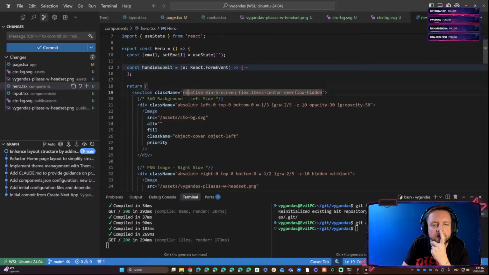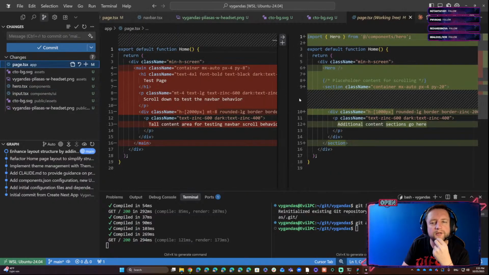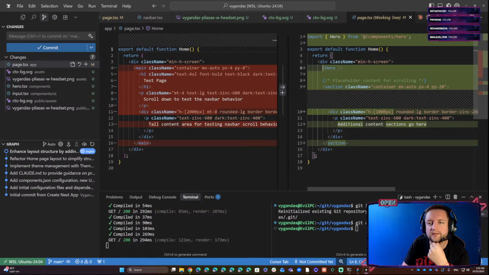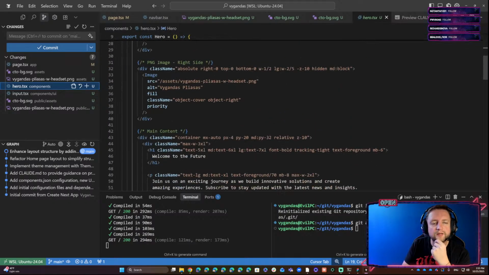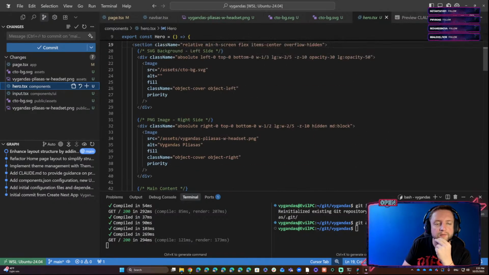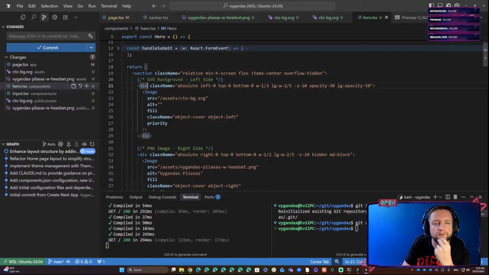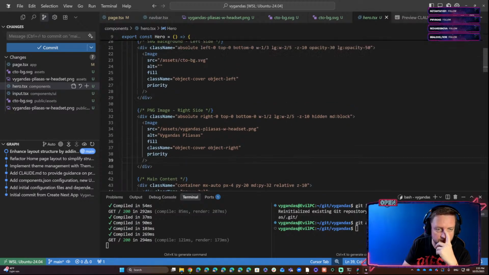So we have section. Input, we have page. Let's look into the page. Just a hero, and then that's a high section. That's fine. So we just need to look into this, what to do. Okay, so the main wrapper is relative, then we have this and this.